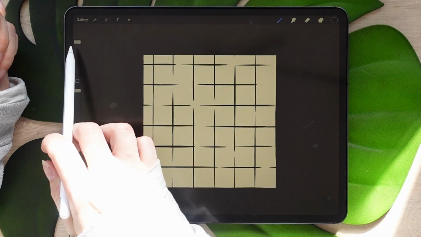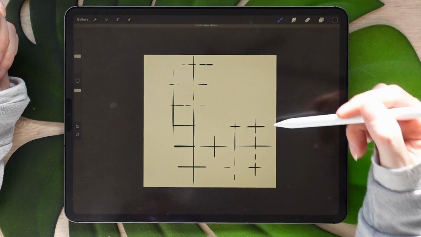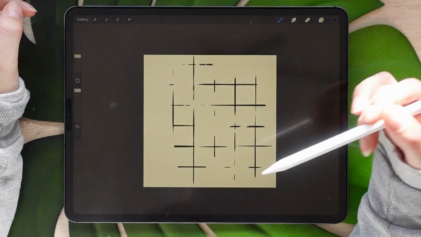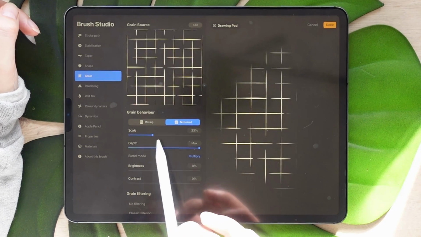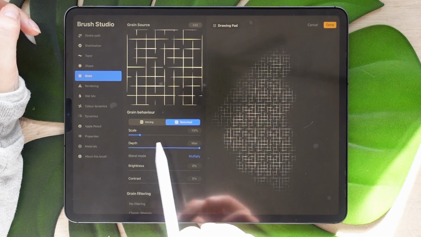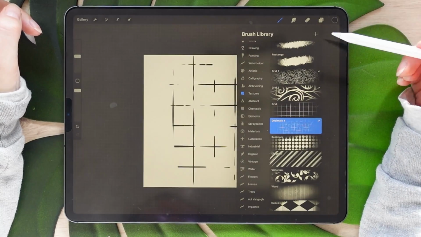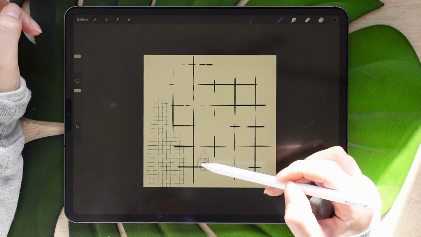So if you need to adjust the size of the pattern itself, what we need to do, we need to go into settings again and change the scale. So this will allow you to draw the pattern in different size with ability to pick up your pencil off the canvas and continue from another point of it.